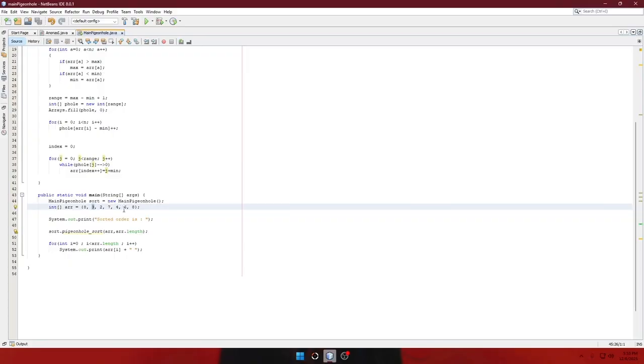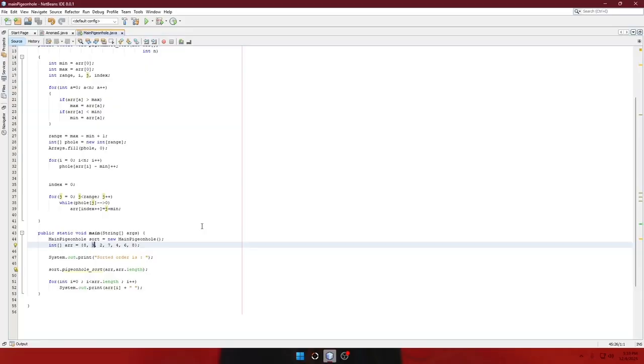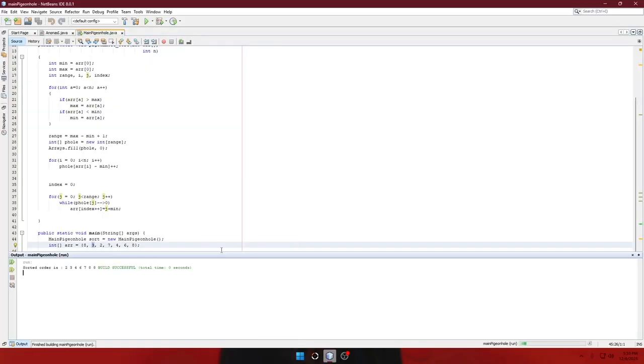And so on, until the final array becomes ordered. So here is the output: 2, 3, 4, 6, 7, 8, and 8.